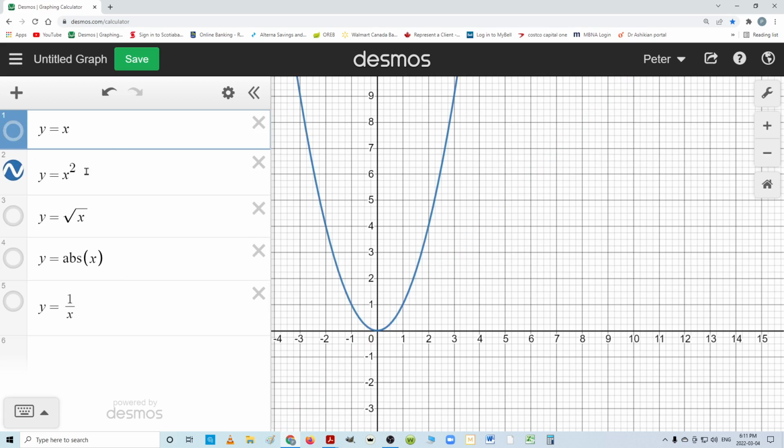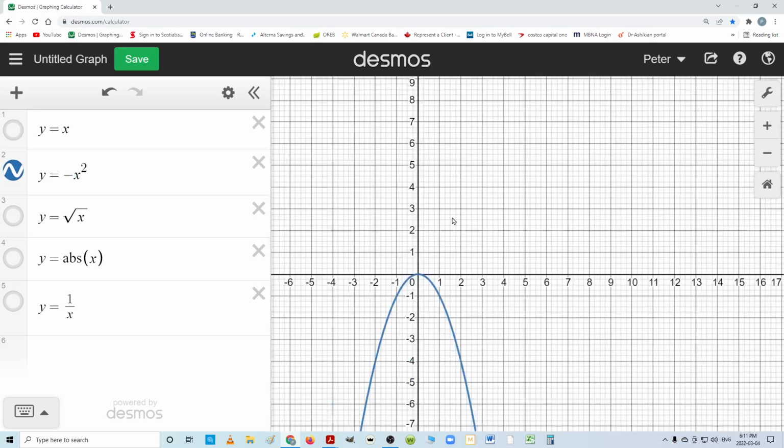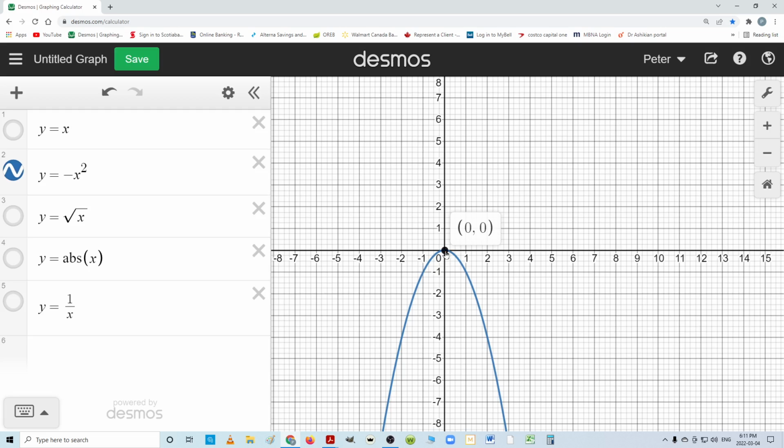All parabolas have x ∈ ℝ, but the range is dictated by the vertex, by the y value of the vertex, and whether it's facing up or down. So the range of any parabola, in this case, is y is bigger or equal to 0. You include 0 because (0, 0) is a point on this graph. But if this parabola is facing down, and by the way, a negative leading coefficient is what faces a parabola down, then suddenly the range is y is smaller or equal to 0. So keep that in mind.